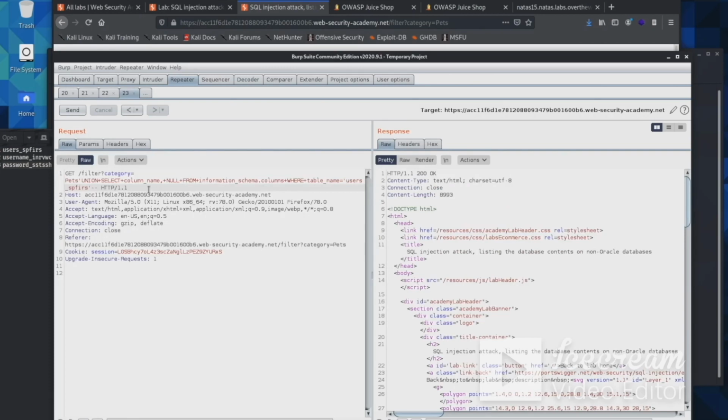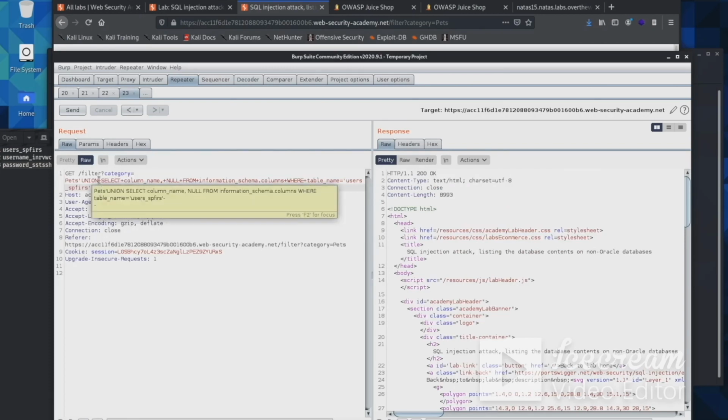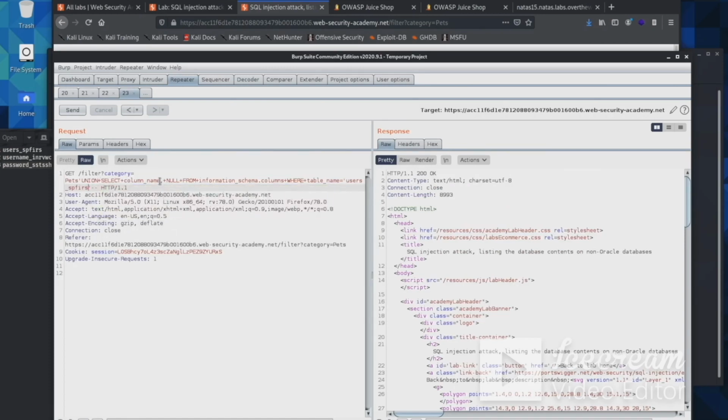And now we're going to change our union statement. So now instead of pulling down a column name, we are going to be looking for the username and the password.